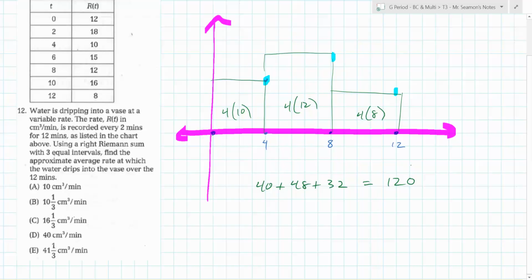So that's how much water. But what's it asking for? Find the approximate average rate. So what are we dividing by? Do we divide by 12? And what do we end up with? 7. Is that the answer? Well, hey, remember, just because the methodology is easy does not mean it's an easy thing to do. You haven't done this in a long, long time. Is it A? I can flip back, but is the answer A?